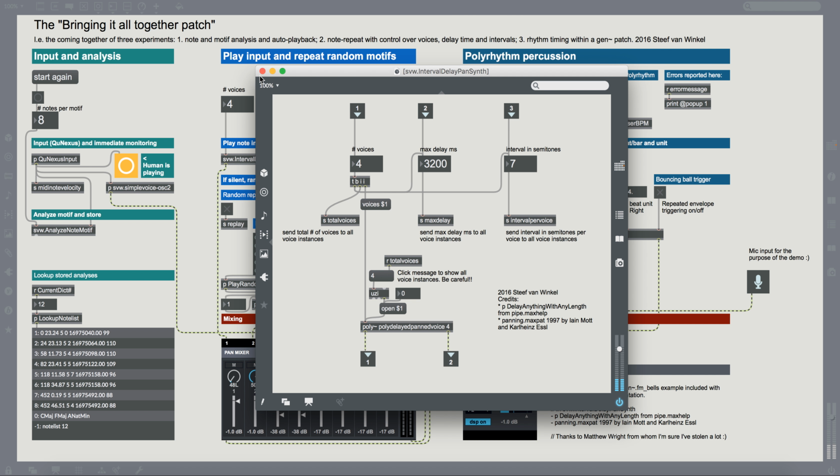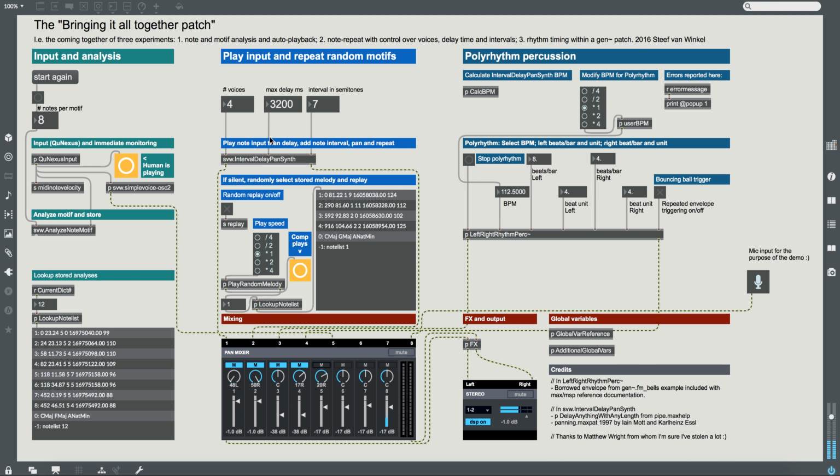Okay, and actually, while we're on the topic of voices, I probably should also explain this voice over here. The reason I added this voice is because I wanted you to know when I'm playing versus when you just hear a bunch of repeats. Because as you know now, there are going to be repeats in the interval delay pan synth. But I'm also going to talk about something here where there's going to be more repeats. And I think as an audience, it's going to be a little bit confusing to understand what's actually happening, and I want it to be clear for the purposes of this demo and performance I'll do later. I don't think it was really necessary for the patch itself, but anyways.